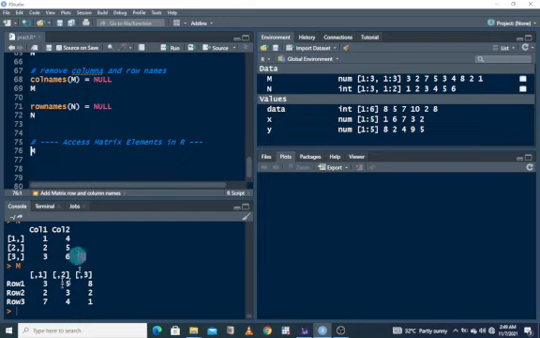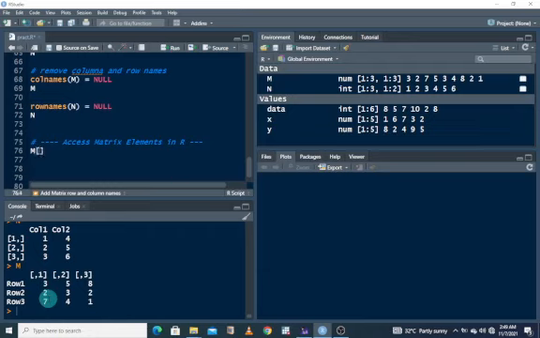Because the arrangement was done column wise, if we want to pick a particular index from this matrix, you can just specify it with the number inside the square bracket. So assuming I want the second element in this matrix, because the arrangement was done column wise, it's going to move 1 2. So this is the second element. Assuming I want the third element, it's going to move 1 2 3.